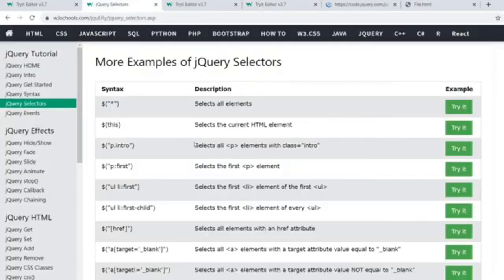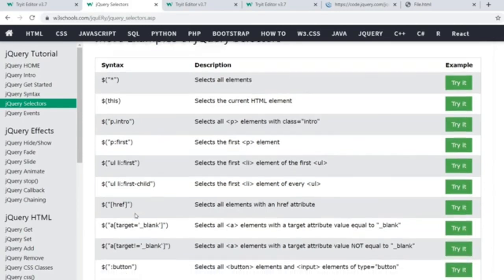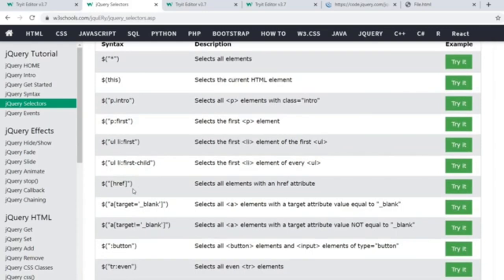There are so many selector examples you can go through, like ul li first. You can also have ul li, not only P elements. From those you can select the first element, like ul li first child. Also href: if you have links, hyperlinks, you can select all those by using this.